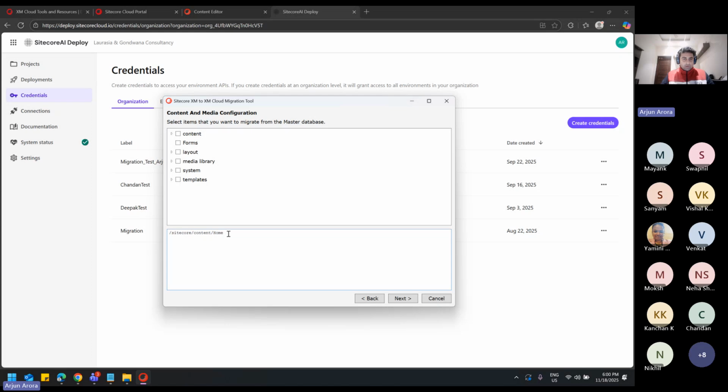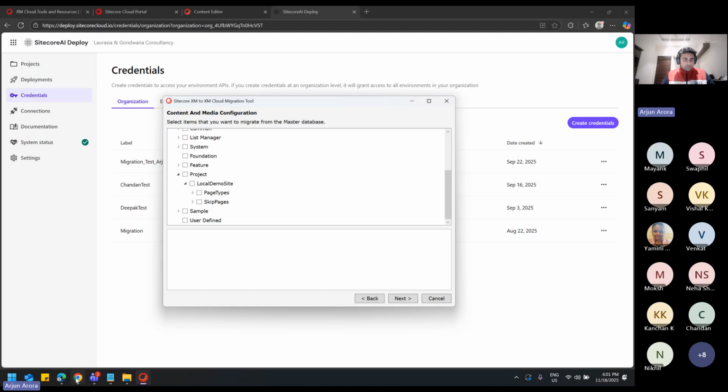If you can see over here, this item is already selected because the home is already selected over here. I will uncheck that, and I will try to push some templates from XP to XM Cloud. For that, I will be using the project.